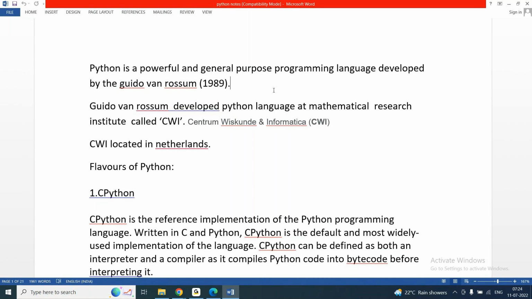Okay, so when we talk about Java and Python, because students who want to learn Python need to know why they should opt for Python, why not Java. What is the difference between both of them in the market? All this you need to know.